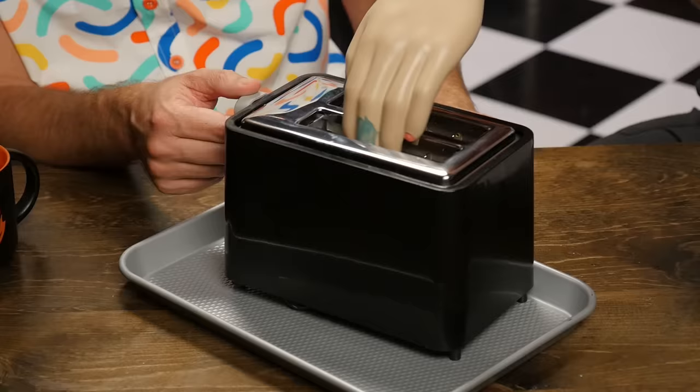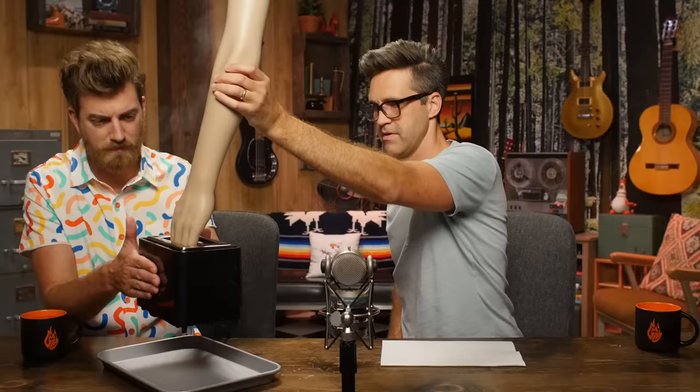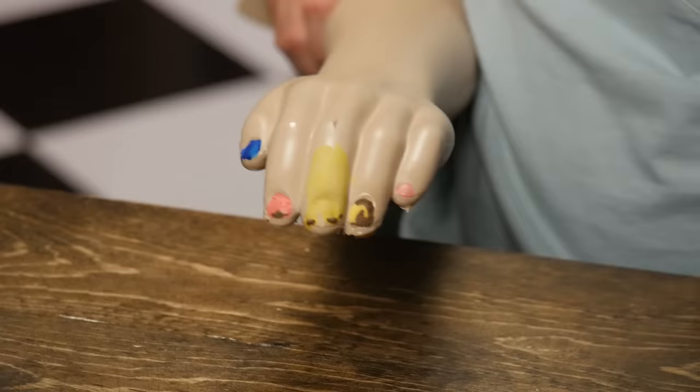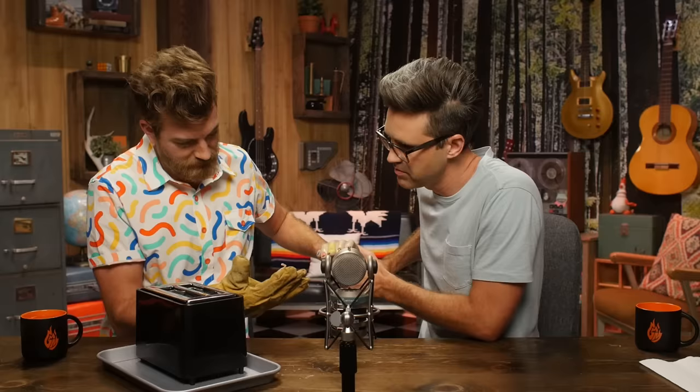Let me heat it up. I gotta put this in there first, and then you clamp it. If we lose a finger in the process... let's just check in on it. Bringing it up. It's completely dried. It changed color — it went from green to yellow. These two went to pink. The ring finger got the worst of it — there's definitely at least a third-degree burn there. The price of beauty. Sometimes you gotta put yourself in an uncomfortable situation. You've just pulled the fingertip off entirely. What did we learn? We shouldn't work in nail salons.